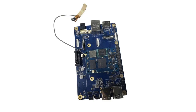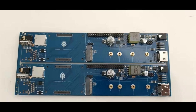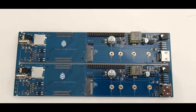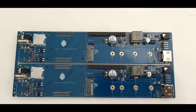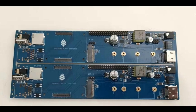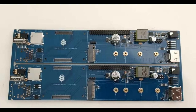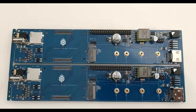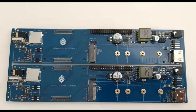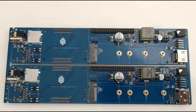Following the full launch of the SOQuartz with two host boards, today we are announcing a third host board called the Blade. The Blade is designed to fit into a 1U server rack, bringing the legacy of the SOPINE and SOEDGE cluster board to the next generation of Pine64 modules. More than a dozen host boards can be housed in a server rack, making cluster compute projects highly scalable. This host board features gigabit ethernet, a microSD card slot, a USB 2.0 header, digital video output, a 40-pin GPIO header, UART output, a power barrel jack, and an M.2 PCIe slot for storage. All I/O is located on one edge, allowing for tight stacking inside the rack. The Blade is not the last SOQuartz board in development, so stay tuned.